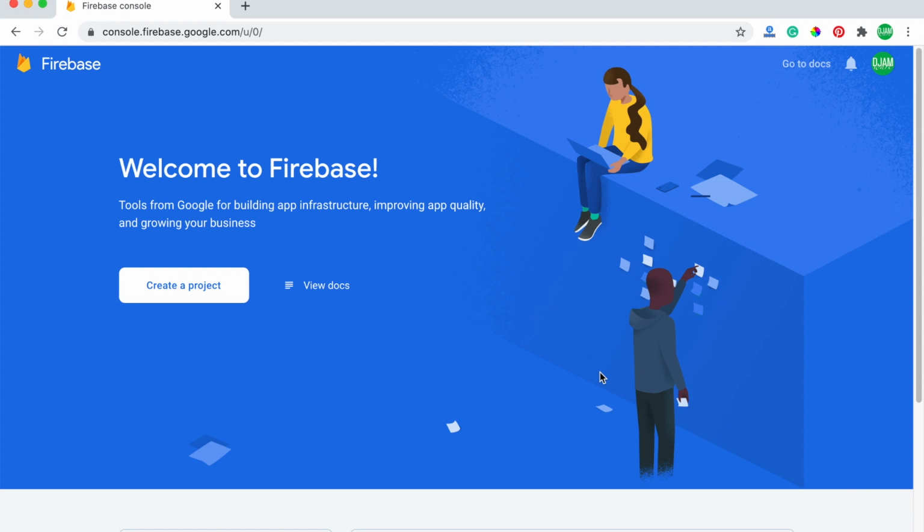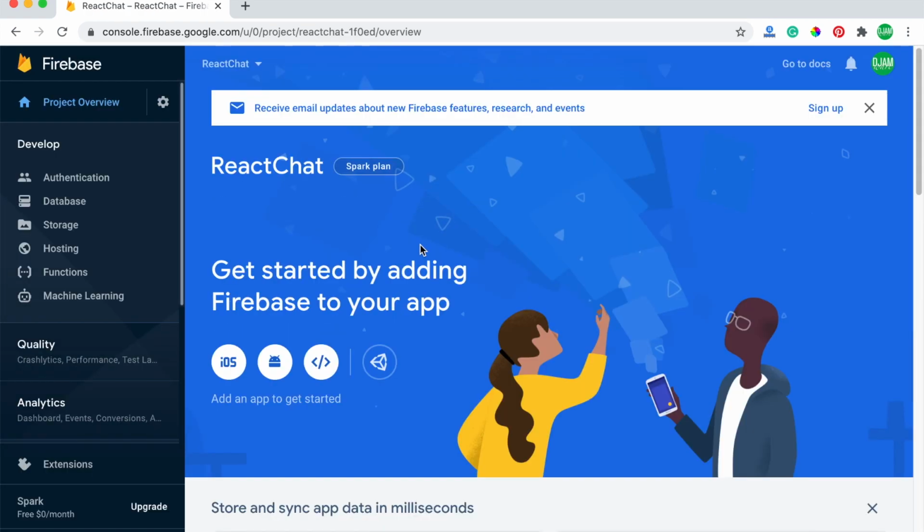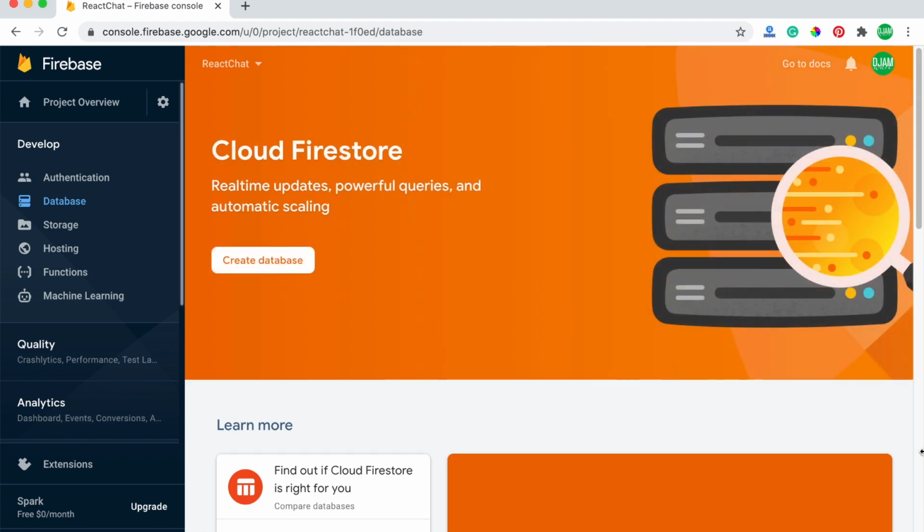After clicking the Continue button, it will be redirected to this page. Choose the Database menu on the left pane. Then click the Create Database button.